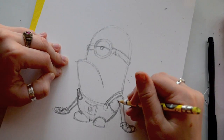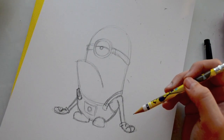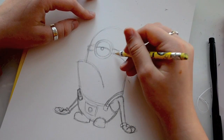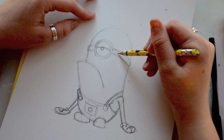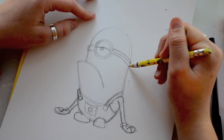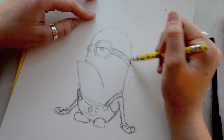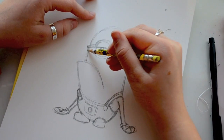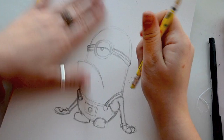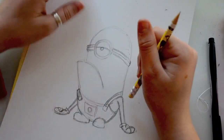Now that we have those, we've got his whole bottom half of his body, which is pretty easy. Now from up here at his goggles, he does have like a mid strip going down the side. So just pick a middle place of your goggles and then we're going to give a little indention on the side — just give it two little humps to look like an elastic band. We'll do the same over here. Let's spruce him up a little bit because he's so exciting.